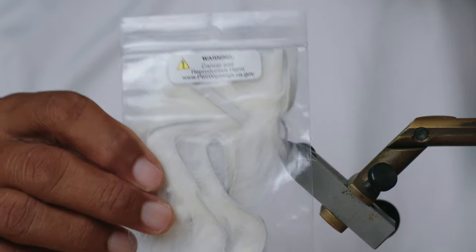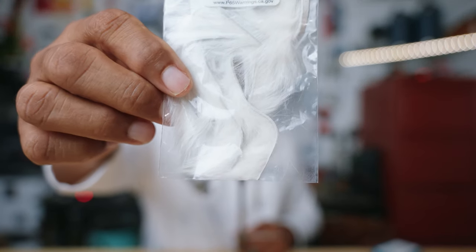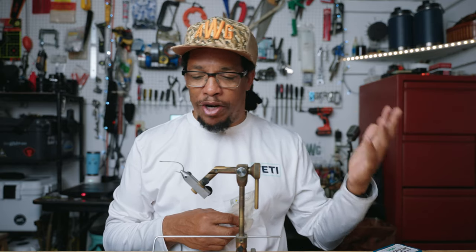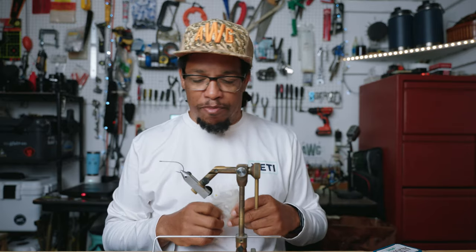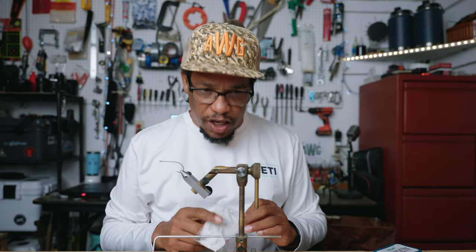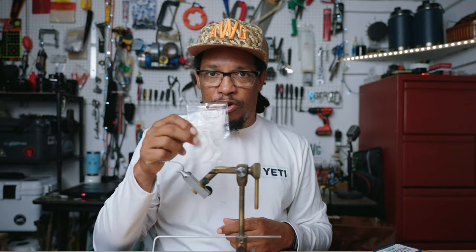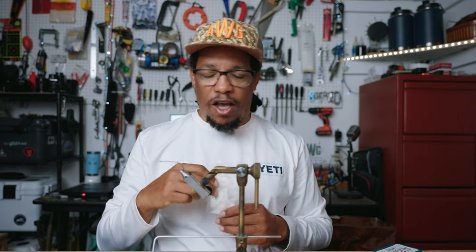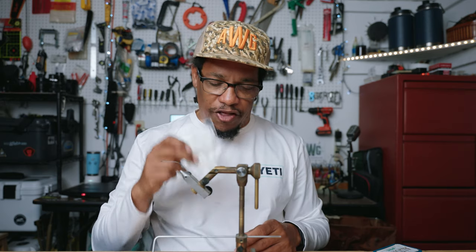We've got a white zonker strip — nothing fancy. Depending on the size of the fly you may want a larger or smaller one, and you can tie this in multiple different colors, mixing a white tail with a green body or whatever you like. Now, I've heard from people who tied the original Dito Popper and had issues with it laying on its side — it's usually either it's too tall or the tail material isn't heavy enough. One reason I went with the zonker strip is that the way it soaks up water helps the fly sit upright better, so I'd suggest using rabbit. It's also super durable and makes these flies last a long time.